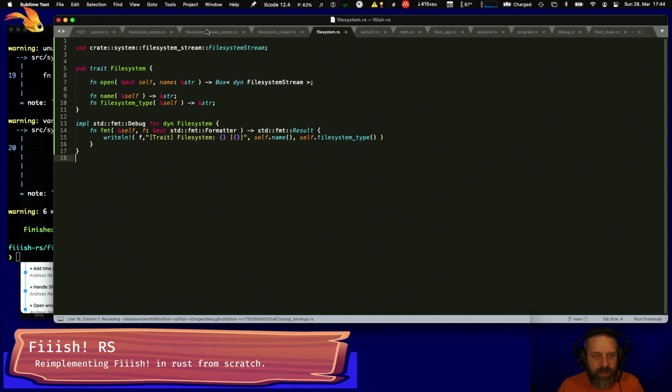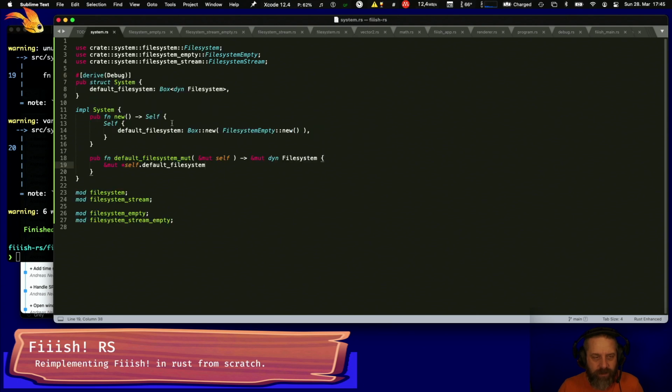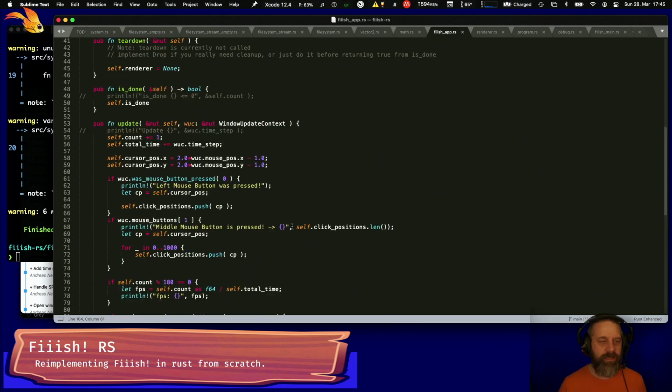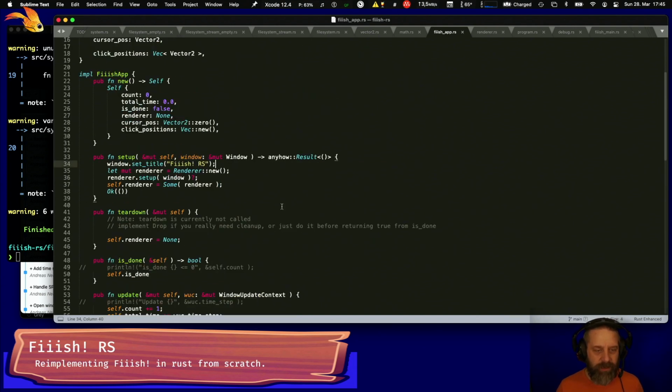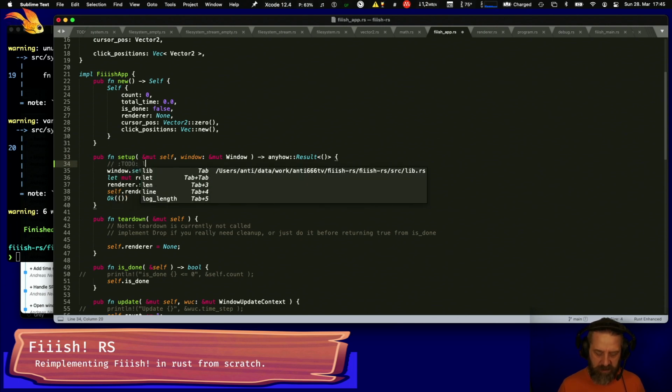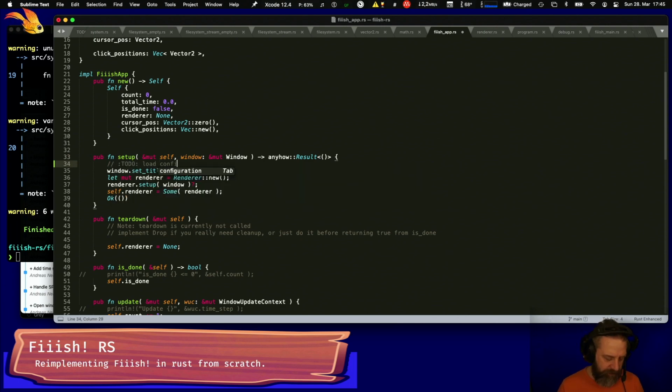So let's say now we should be able to ask the system. So we should be able to create a system, get the default file system, and then just open a file, right? So let's just try this in the setup, right? Maybe we want to do load configuration.